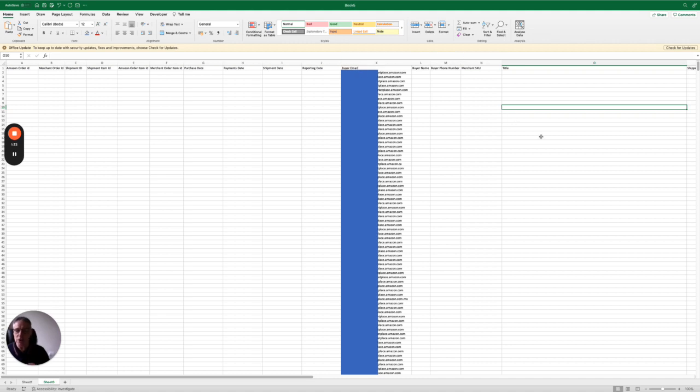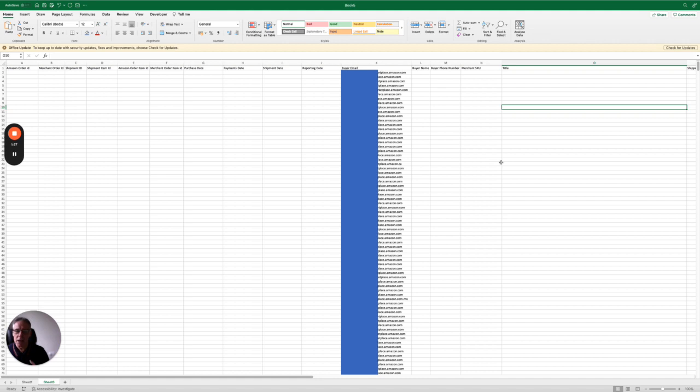You don't actually get the customer's email address. All we get is the marketplace that the order came from. We can see that there's a couple of MXs, and this is a US client, and a couple of CA there, but most of this is US.